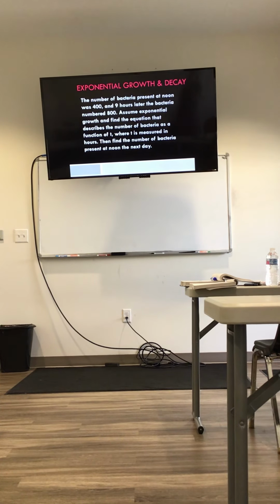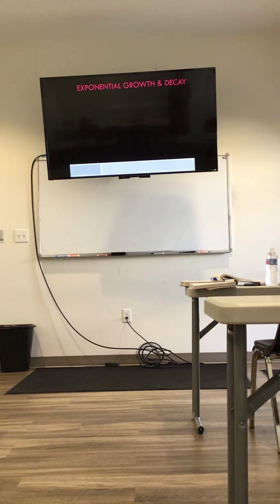You have it on the backup side of the slide that I can write on here. So when I'm going to do these exponential questions, David told me in the problem, assume exponential growth, and that clues me that I want to use the equation that I just gave you. A of t, the amount after a certain time, equals A sub 0, the amount that I began with, times e, and then in the exponent k times t. The k is that rate of growth or the rate of decay. The t is the amount of time that has passed in our question.